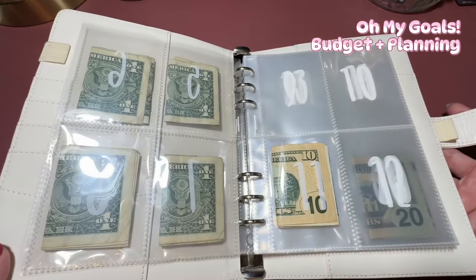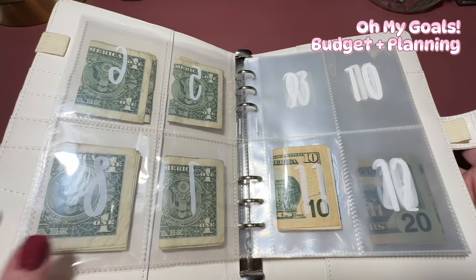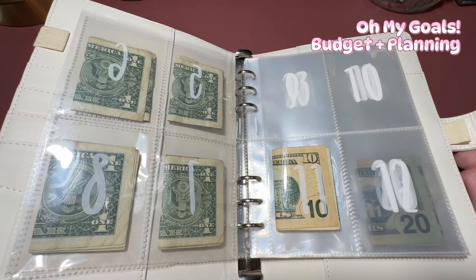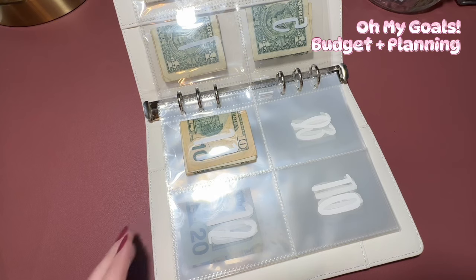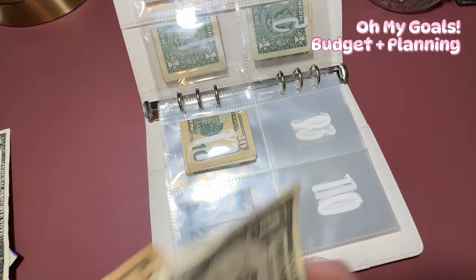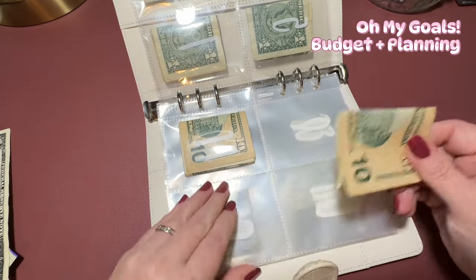Now, this is something I've been wanting to do for a long time because this viral binder has been going around like crazy. These are inserts — there are kits with this exact same setup. If you have an A6 binder and you just need the inserts, you can get those on Amazon; everything is linked below in my Amazon storefront. I've bought so many things recently on Amazon for my videos, and I just want to make sure I let you guys know this was not a kit as far as I remember — I bought it separately. So, 16: we have a $10, a $5, and a $1. So many people have been working on this challenge for the longest time and I'm totally late to the party, but I wanted to start it, so here we are.